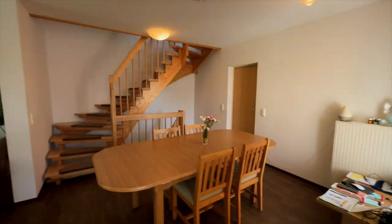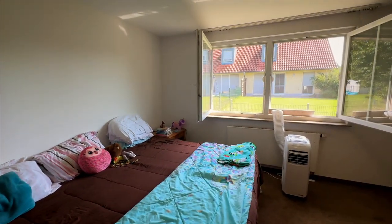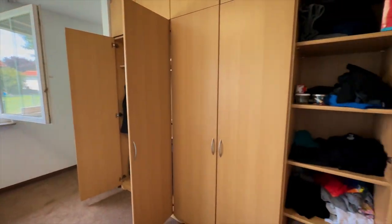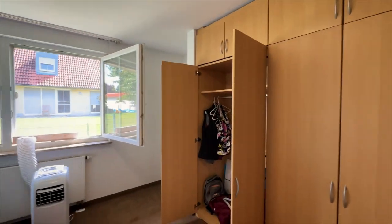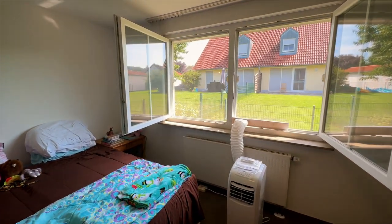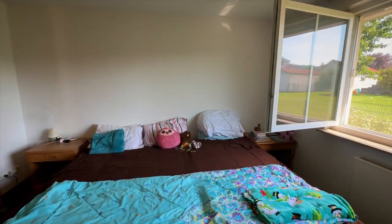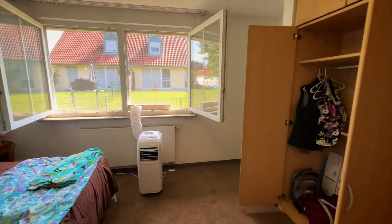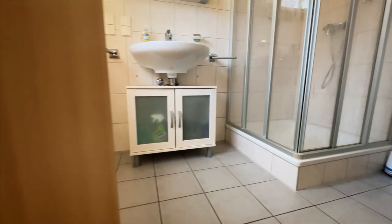Walking into what should be the master bedroom — it's right off the dining room area and has lots of wardrobe space with his-and-hers shelving and storage on top. We actually chose not to use this as our master for two reasons: the windows open a bit too much for our furniture arrangement, and we wanted to be on the same floor as our daughter. So we use it as a guest room instead. It also has access to the master bathroom.